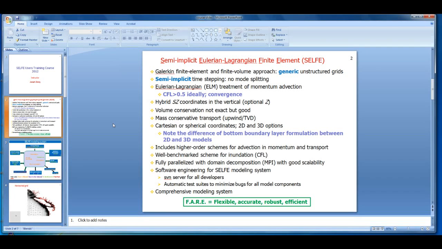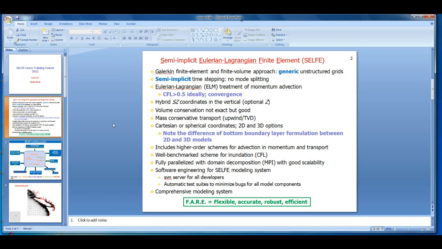The model can be configured in multiple ways. For example, Cartesian or spherical coordinates, 2D and 3D options, hydrostatic and non-hydrostatic models. One thing I'd like to highlight here is that the bottom boundary layer formulation between the 2D and 3D SELFE models is very different.